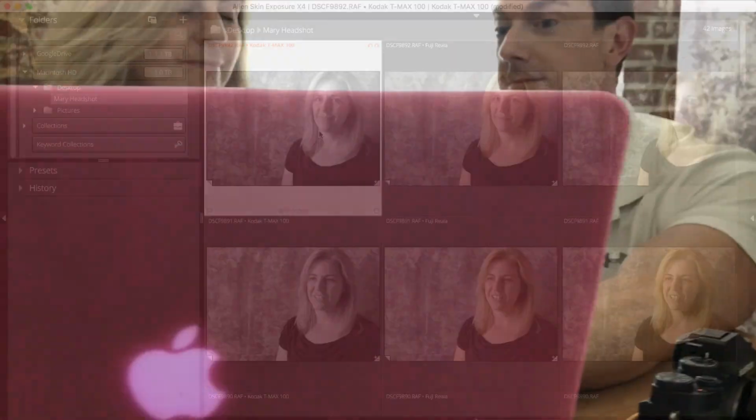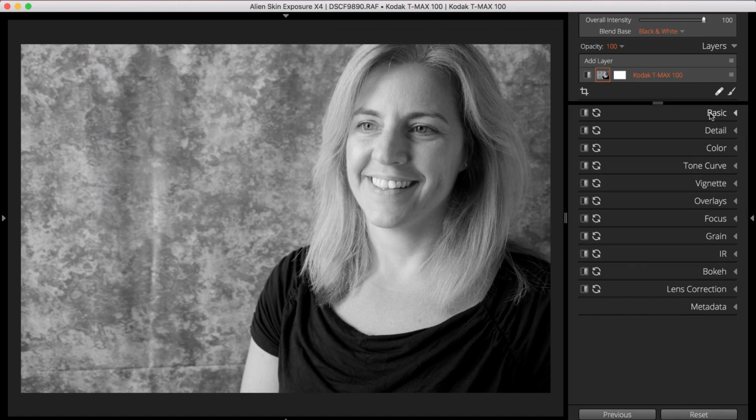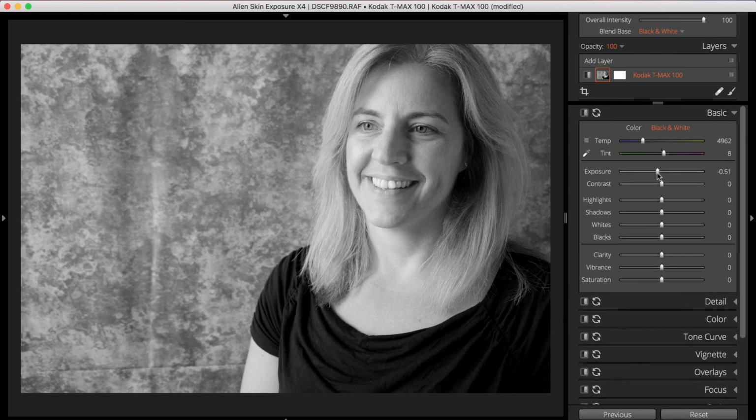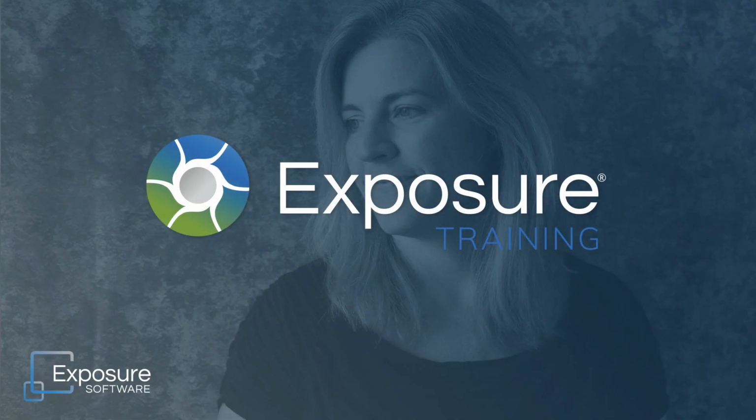When you find the best of the lot, you can perform a quick edit during the session and get the client's feedback on how it looks. Adjustments can be refined later, but this is a quick way to get on the right track for the finished shots. As you can see, tethered shooting is a great option for scenarios like portraits and headshots. That concludes our lesson on shooting tethered to Exposure.